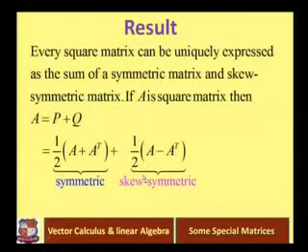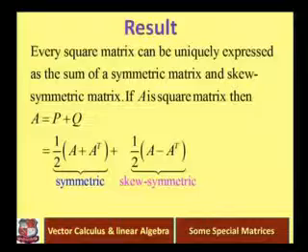is we can get by this formula 1/2 (A minus A transpose). So this result tells us that we can express any square matrix uniquely as the sum of a skew-symmetric matrix and a symmetric matrix, where the symmetric matrix is obtained from the equation 1/2 into (A plus A transpose), and the skew-symmetric matrix is obtained from the equation 1/2 (A minus A transpose).